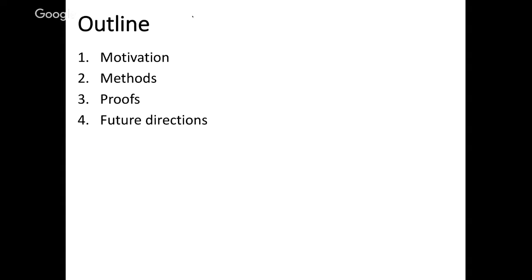So here is a brief outline of the talk. We'll first give some motivation for the problems. We'll look at some of the well-known methods and what the new approach is. We'll try to go over every proof if possible. We would want to understand at least some of the technical details that go into the arguments. And we'll close with some future directions. Please feel free to interrupt and ask questions at any time.